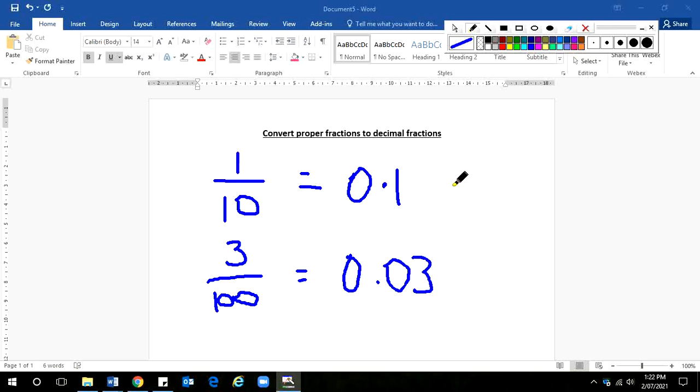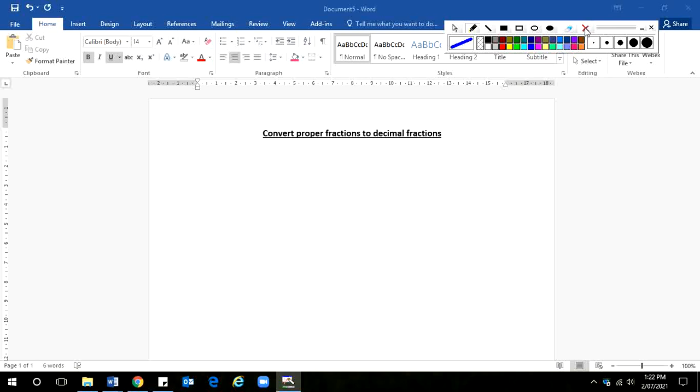But what if it's what we call a proper fraction that isn't really straightforward to convert? Now you know proper fractions well. They're things like a fourth, 2/5, 3/8, a third. They're ones that you've been using for a long time, but they're not really easy to convert to a decimal fraction. So if I put something here like 2/5, how do I actually make that into a decimal fraction? What I can do is convert the 5 into tenths or hundredths. That's one way of doing it, and a really easy way. The other way we can do it is by looking at division. So 2/5 is also 2 divided by 5.